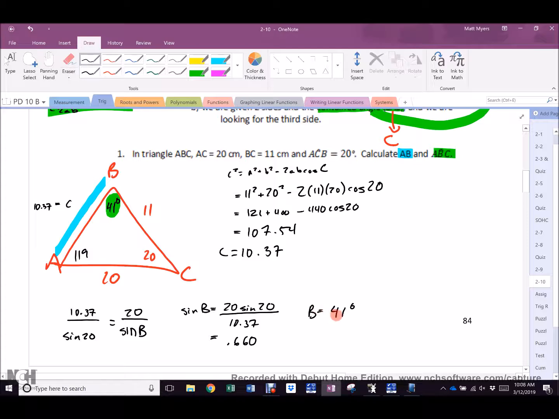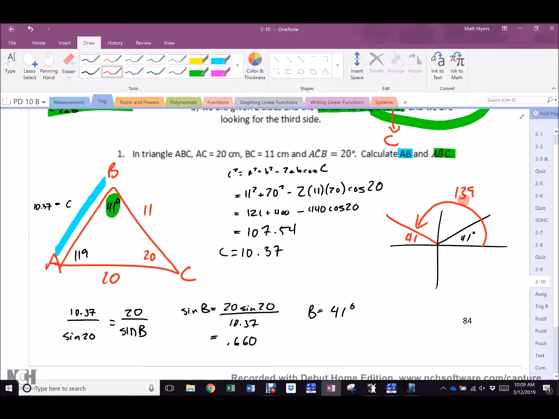But my calculator told me it was 41. My calculator has to be right. If it's not right, my world crumbles. There's 41, correct? That has the sine, doesn't it? Is there another angle that has the exact same sine as 41? Right there, correct? What's that theta? 139, correct? 180 minus 41? So this cannot be 41. What is it really? The reference is 41, so what's the actual theta? 139.